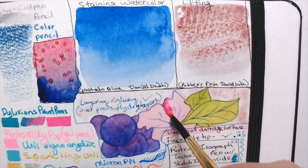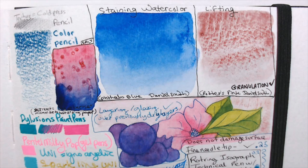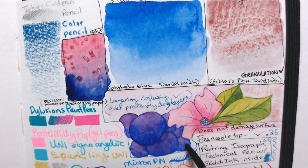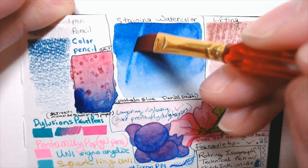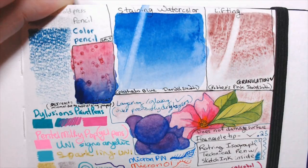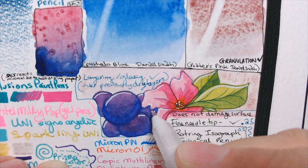This paper can be used to layer or glaze colors on top of previously dry colors. However, you have to be delicate and let your brush glide over the surface instead of repeated strokes because it will start to lift. Lifting or erasing dry layers of color is easier to do on this paper than most watercolor papers. If you really love layering and find yourself frustrated with papers that allow your watercolors to lift up and erase too easily, you may want to try the 140-pound cold press paper. You may be surprised at how much difference type of paper makes when considering which colors of paints are staining or not.